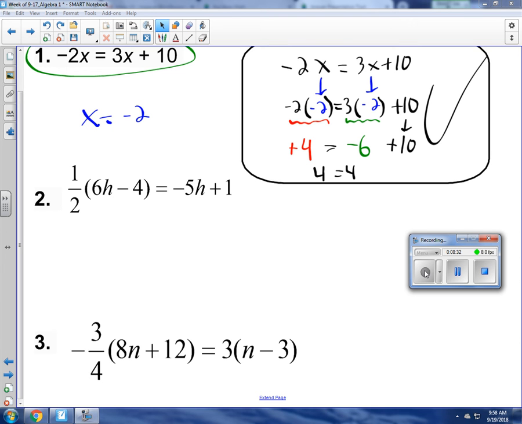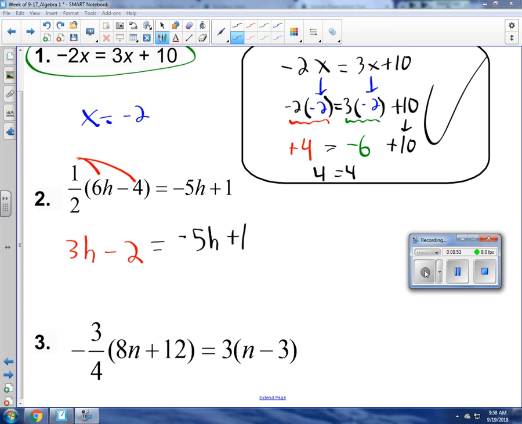Okay, so hopefully you tried it, but you found that there is something annoying about this problem. This is hopefully not bad. This is the part I want you to understand. Taking half of 6 is 3, so taking half of 6h is 3h. Taking half of 4 is 2, so taking half of -4 is -2. That's probably the most important thing here. Now everything else has to do with the cats and the dogs, separating everything from one side of the equation to the other, but we are going to have a decimal answer here in this case.